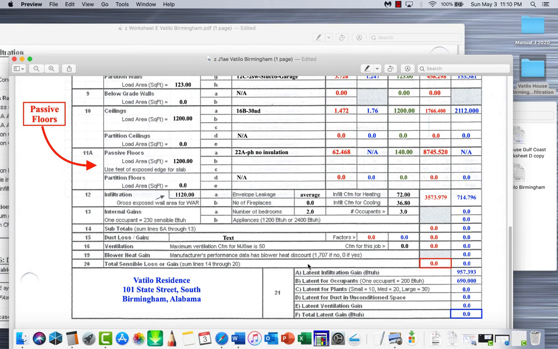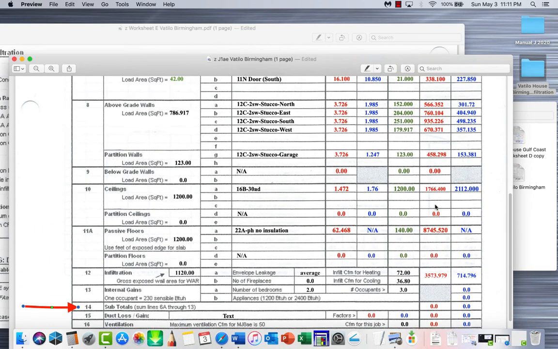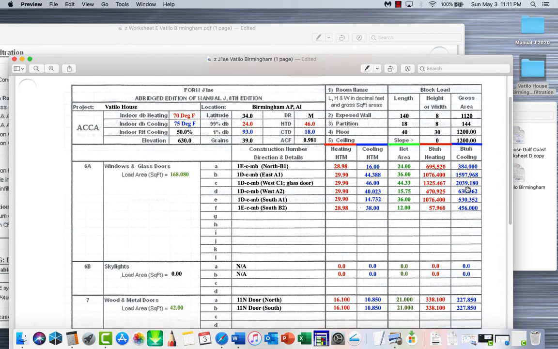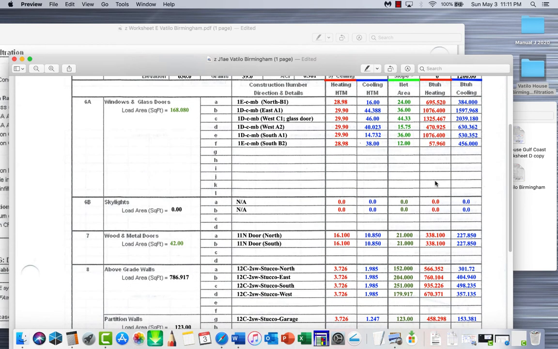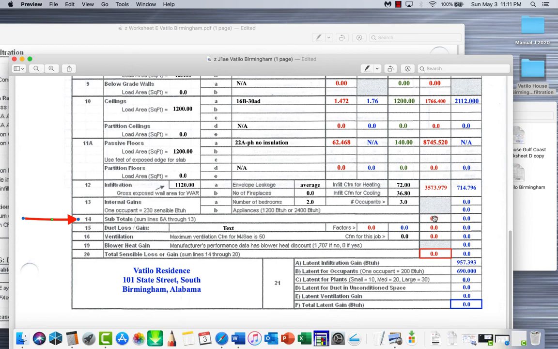That should be it. Like I said, the next thing that you'd have to do would be line 14. I'm just going to take this little line here and just move it down here to where we're at for subtotals. Let's get rid of those. All right. So for my subtotals down here, all you're doing is you take any number up through here, and we're going to add them all up. So you start right here, and you just add up all your numbers right here, and you come all the way down until you get all the way down here to subtotals. We're going to do a complete load calculation there. I'll have it in the next video, and you do the same down here on the other end.